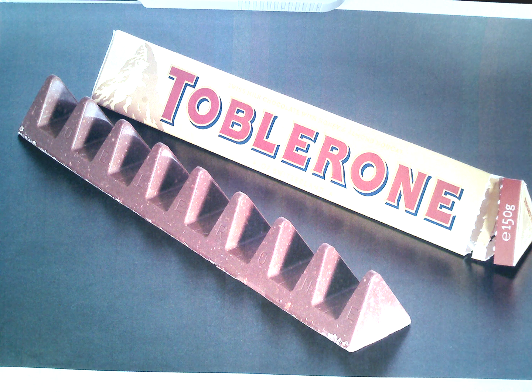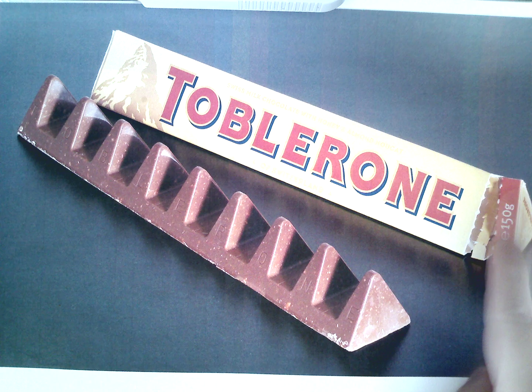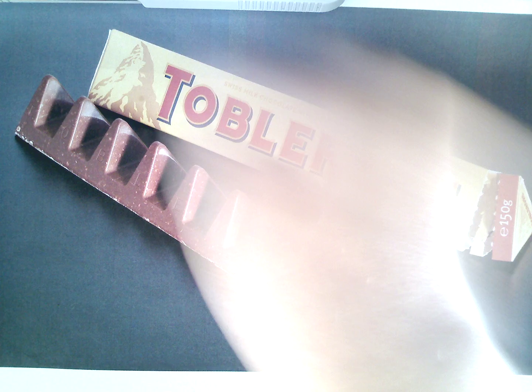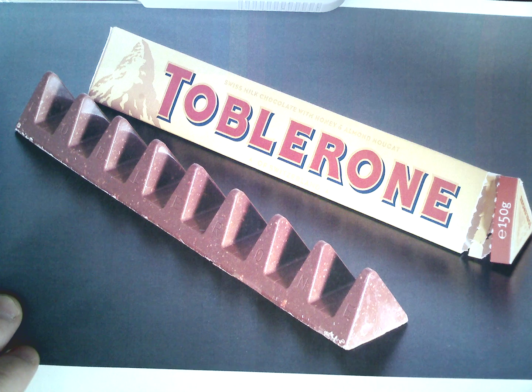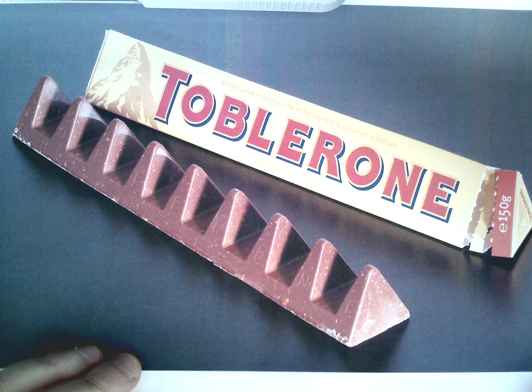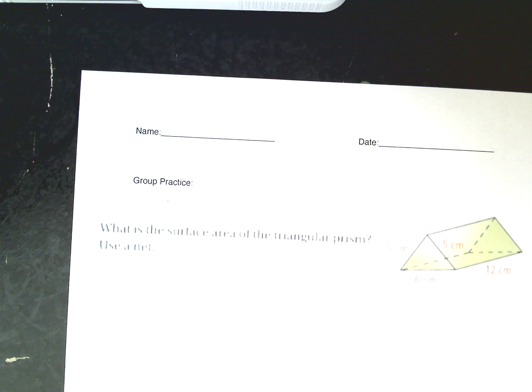And what happened was I found out this was what they call a triangular prism. It's a three-dimensional shape. You've got a triangle here, you've got a triangle here, enough to fit this, and you have 1, 2, 3 rectangles. So that's where I think of this from. If you've seen this before, I want you to have that vision of what this thing looks like in your head, because we're about to mentally tear it apart, because I can't physically tear it. I don't have a Toblerone on me.